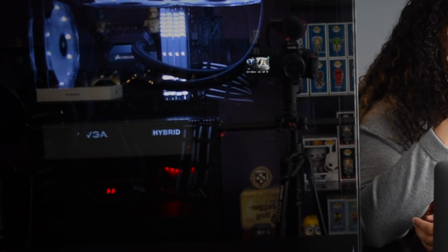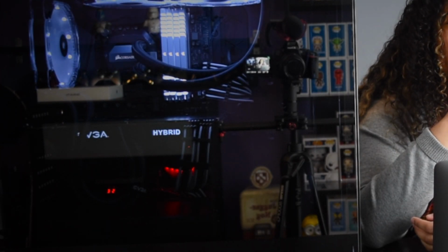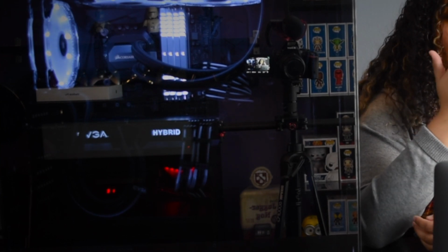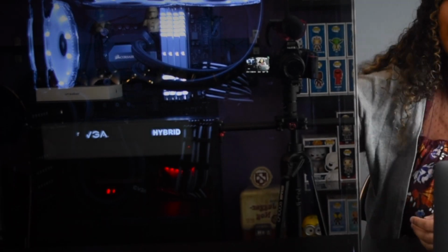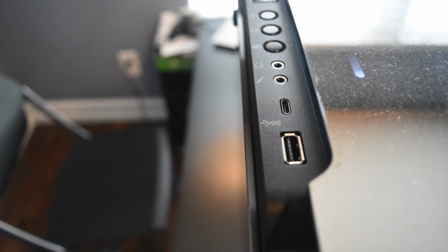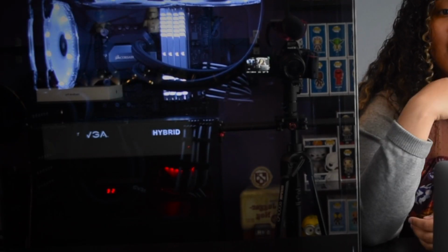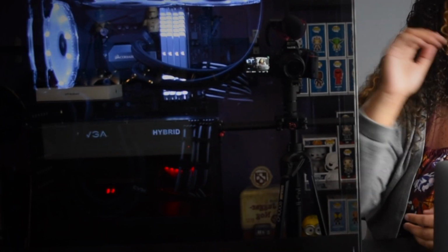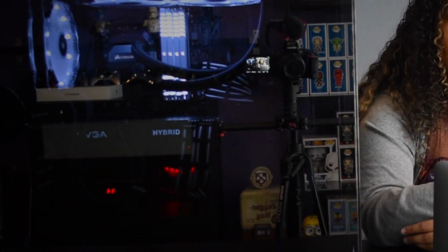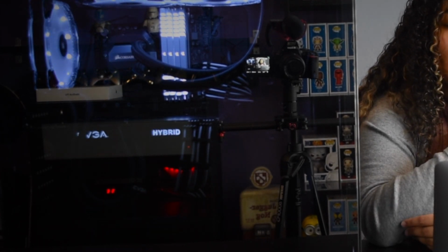Another thing about this case: my motherboard, I have an MSI Z270, don't quote me on it, inside of this build, and it doesn't have a USB-C connector for the USB-C at the top of the case, so you're going to have to buy an adapter. As of now, the USB-C on the case isn't currently working because I still have to purchase the adapter to deal with that. I mean, again, I'm nitpicking, but that's just a personal issue that I had.